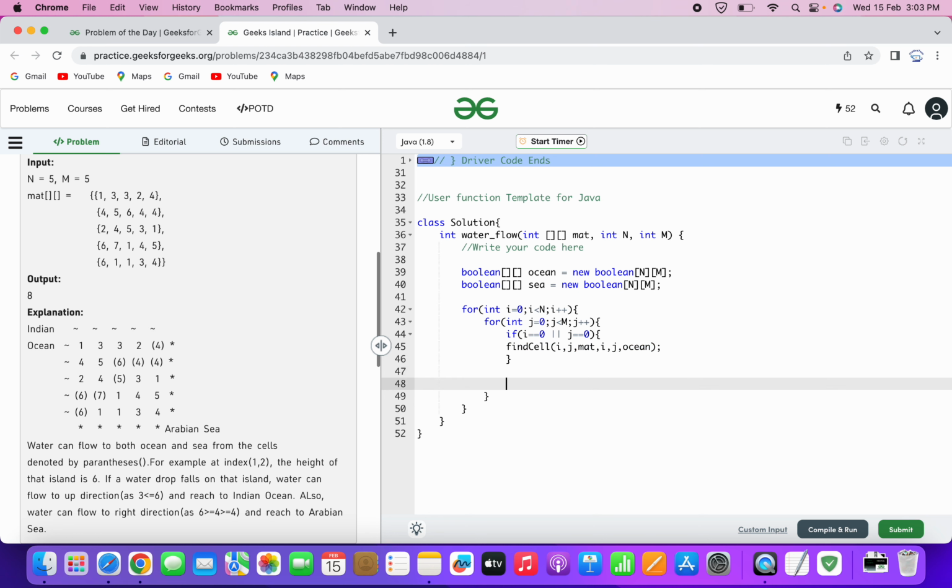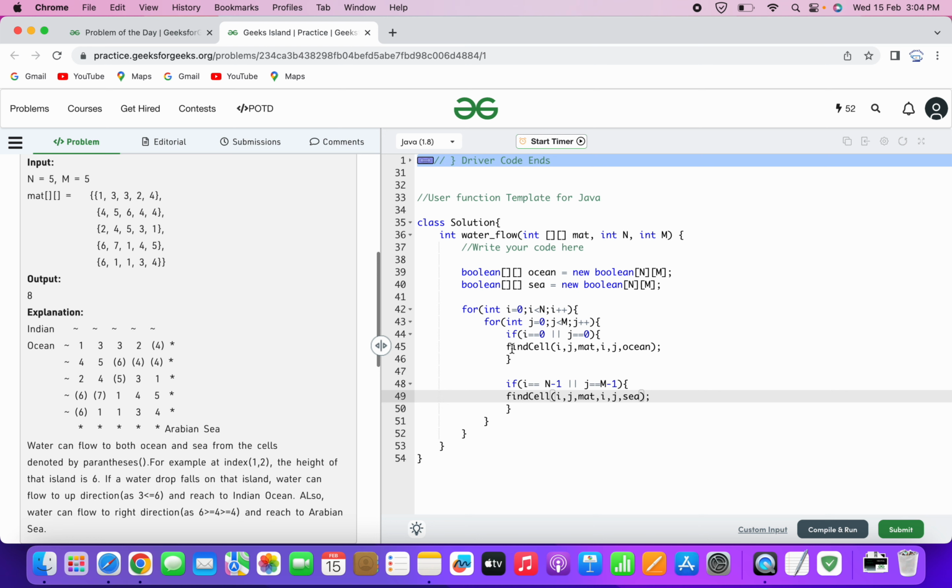Now we have to find for the sea as well. So here we'll start with this cell. So what is this one? This is n minus 1 or j is equal to the corresponding column one, that will be m minus 1. So here again we will be passing the same thing. Here instead of that particular node we will pass c.